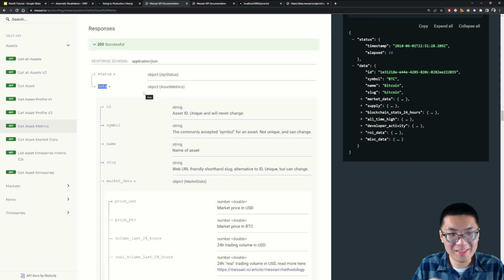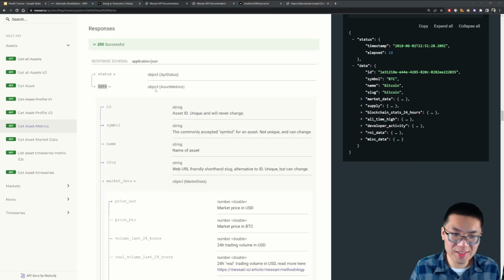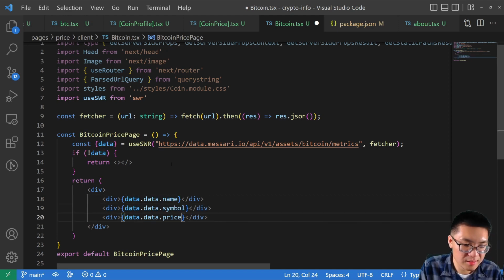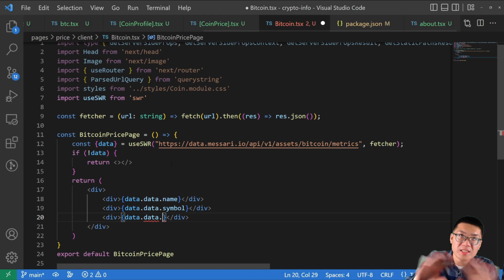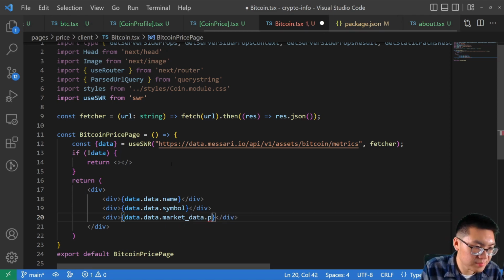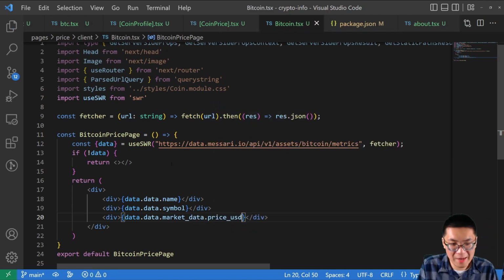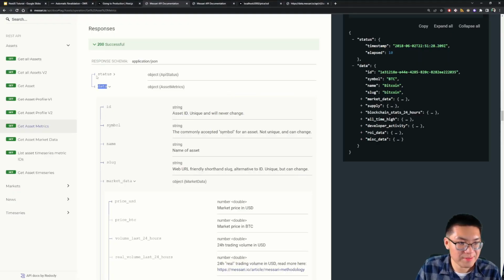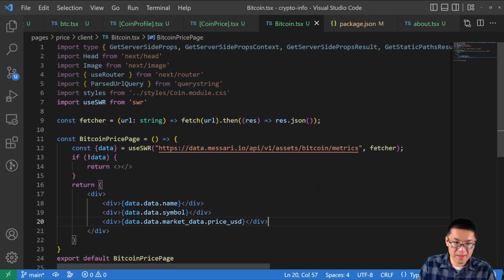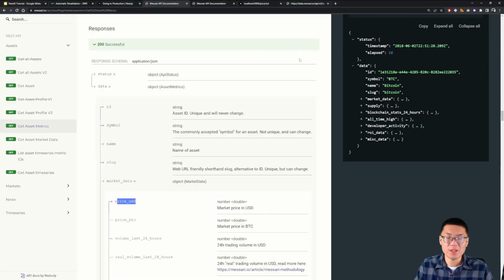So if we want to get data, it'd be data.data. Hopefully that's not too confusing. So now that we have this, we can just do the same thing that we've been doing. So data.data.name and data.data. Because this isn't an object that we define ourselves, we're actually getting the result back. We need to actually define the URL path, which is market data and price USD, or not the URL path, but the return item path. So data, market data, price USD. Okay, and so this now will allow us to quickly query Bitcoin information or price data using client-side rendering.